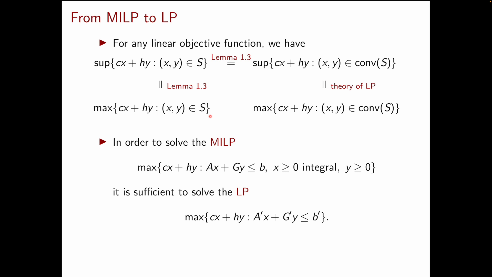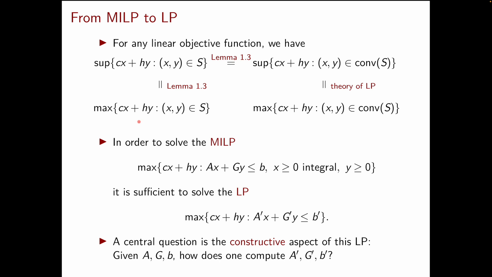Of course, from a complexity perspective there is a problem here: the integer program is NP-hard and the LP is polynomially solvable. The catch is that we cannot construct the set conv S efficiently starting from S. So a central question in integer programming is the constructive aspect: given A, G, and b defining the linear inequalities of the original mixed integer linear set S, how can one compute A', G', and b' giving the linear inequalities that define conv S? Throughout this course we will go into much detail to discuss this question.